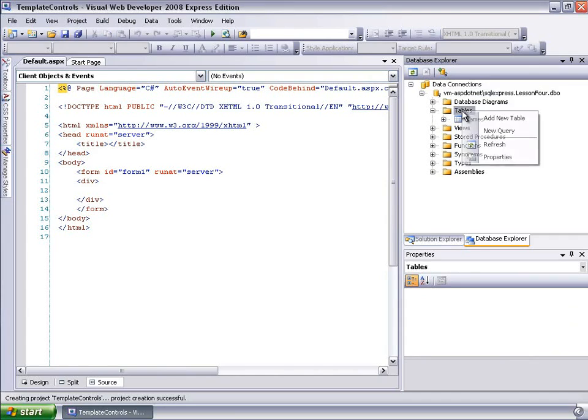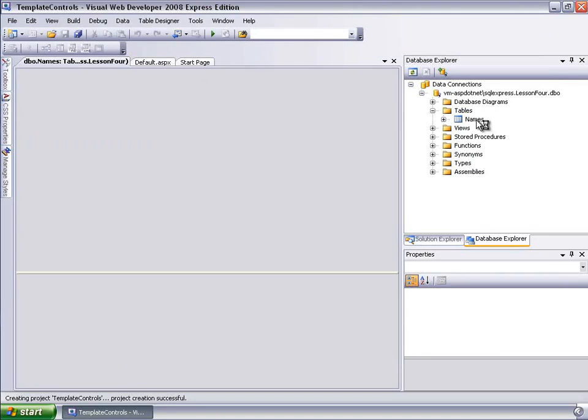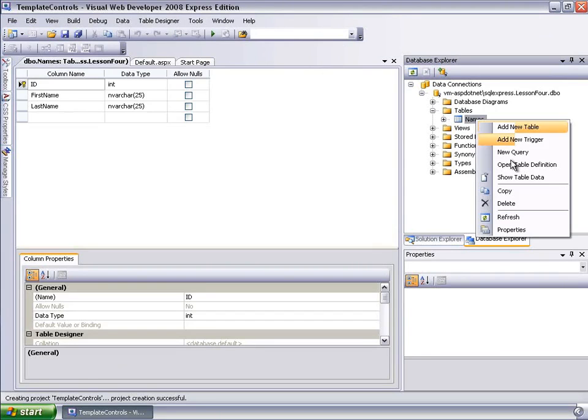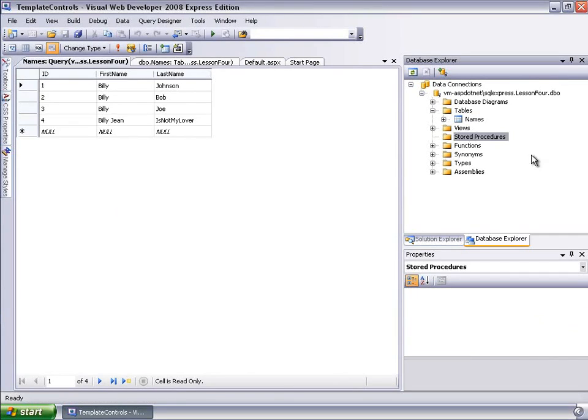We can still go in, we can add a new table. We can also view the data within the table. And we could also add some stored procedures or some functions. The only thing here is this is a little bit more limited as to what we can do with the database.